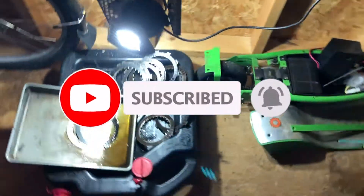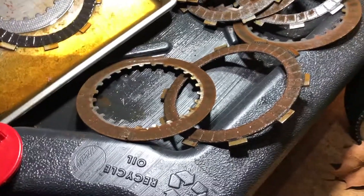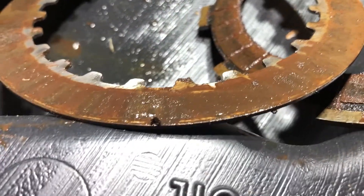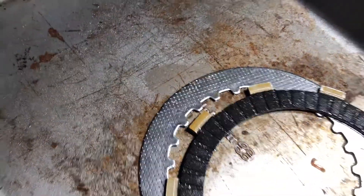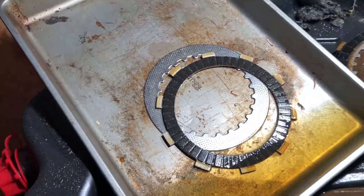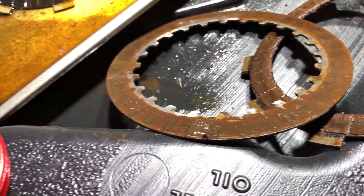Here's a beautiful example of what was going on here. That is actually what came out of this three-wheeler, and the takeaway is the actual steel plates. Now the oil was always clean, but at some point it obviously wasn't. That's what steel plates should look like — notice all of the new steel plates are typically dimpled, which helps the oil stay between the plates when the bike's not running. When squished, it will keep it lubricated to break free. But these are actually rusting.